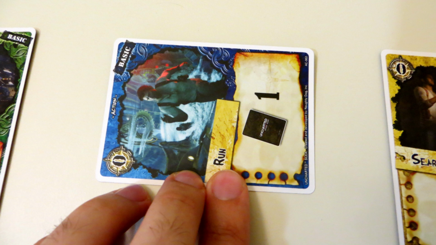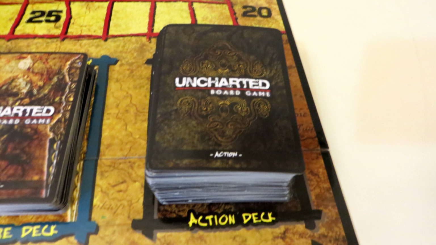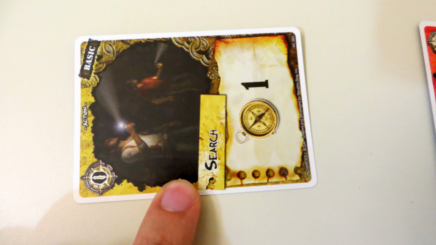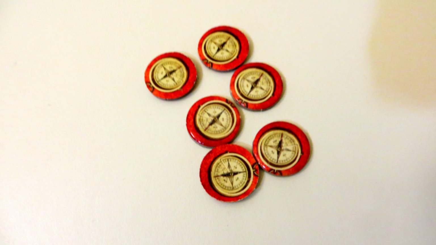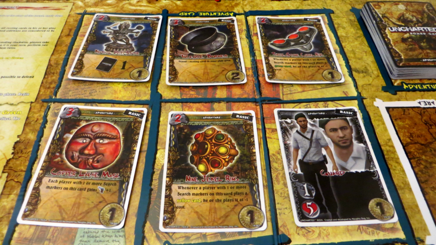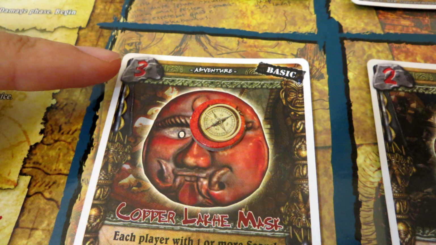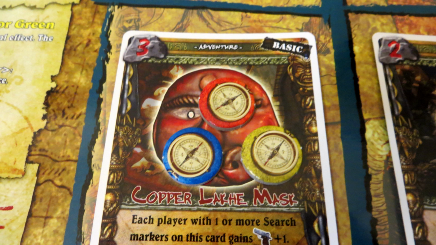For example, this card lets you draw a card from the main deck to your hand. This card, with its compass icon, allows you to take a search action. This is where your search tokens come in. Going back to the adventure cards on the board, you'll see these treasure cards. You can use one search action to place 1 token on any one of these cards. As soon as the number of tokens on the card equals the number printed in the top left, the card is resolved. These tokens can come from any number of different players or all belonging to the same player.